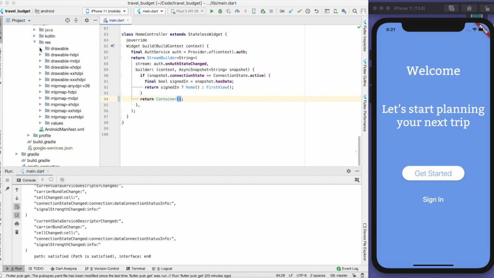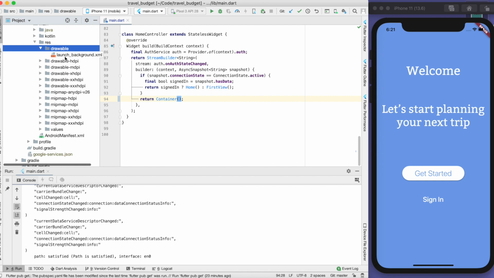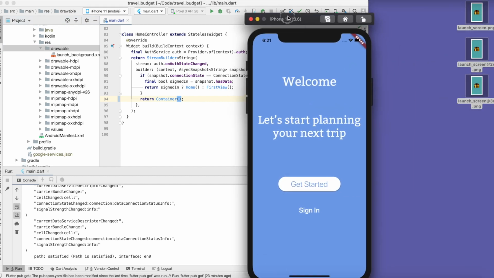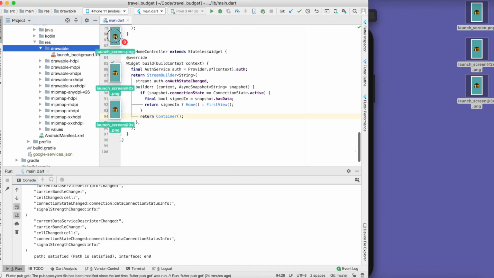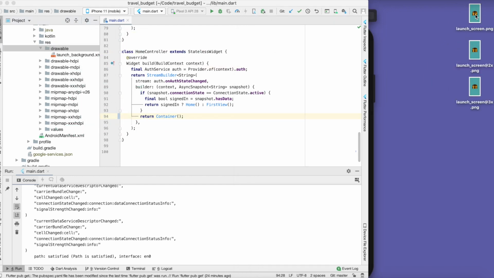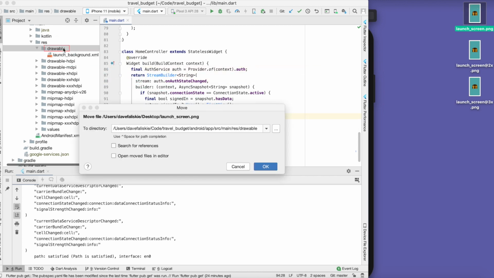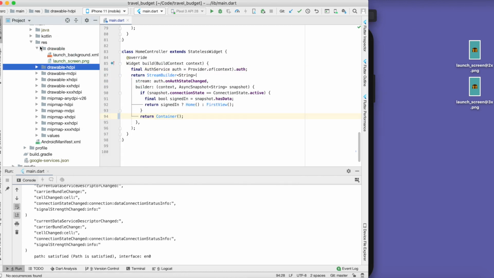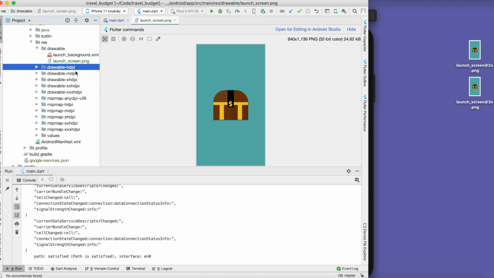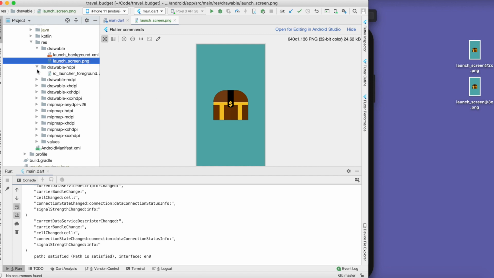What you are going to want to do is open up this drawable folder and place in that file that we generated for the launch screen, so that we actually only need to place the first file in. Now with Android, all these different folders are for the different screen sizes, so you could create different versions for all of these screen sizes. I'm not going to do that in this video, but it is something you should do so that it is compatible with all your devices. But it will work by just having it in this one spot.